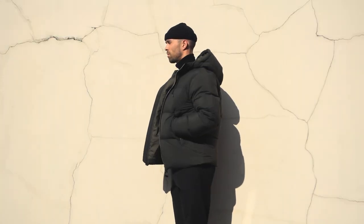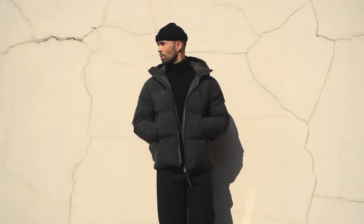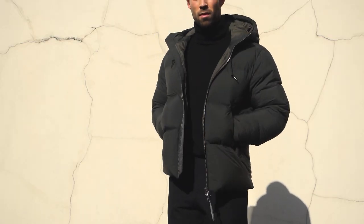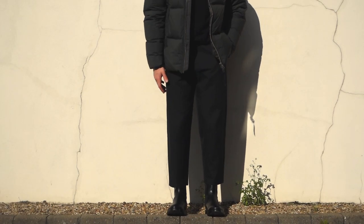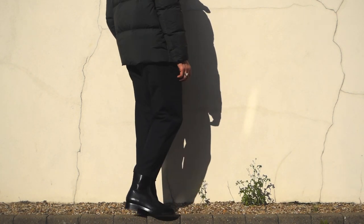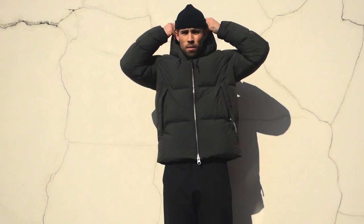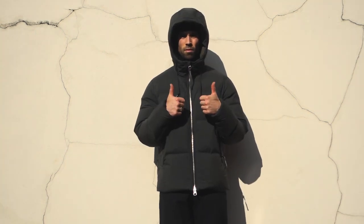Then we come into the third and final look, and this one is a lot smarter. The ASOS fisherman's beanie on top, then the black turtleneck underneath — which I feel is definitely one of the main factors that really elevates this outfit. Then we have the Arkit puffer jacket in a khaki green. Coming down, I have All Saints cropped pants and the Balenciaga boots on foot. Overall I think this is my favourite outfit because of how smart it looks, and then the hoodie adds in that extra cool factor. Apologies for how bright it is — this is the hottest day to film this on. It's been cold and miserable and then today when I have to film a puffer jacket video it comes out sunny.